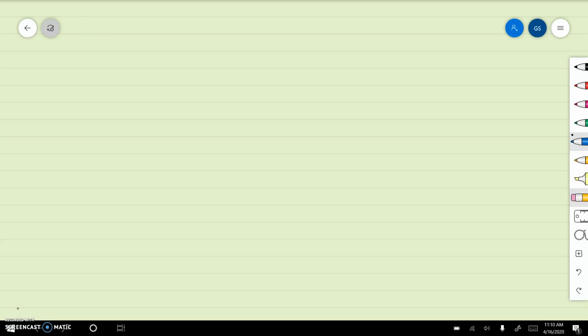714. Need a pen? 714, and that's going to be difference of perfect squares again. We're just going to look at a couple of different scenarios with that. So I'm just going to write this in shorthand. DOPS, DOPS, difference of perfect squares. It's like GCF is greatest common factor. It's an acronym.